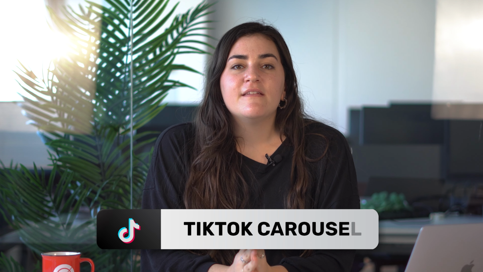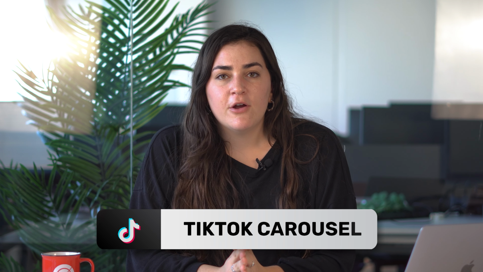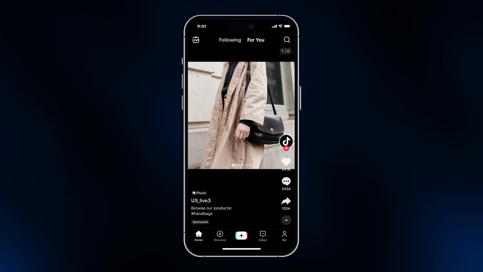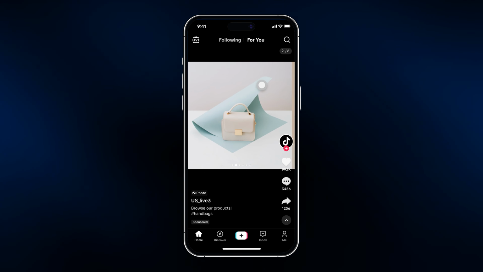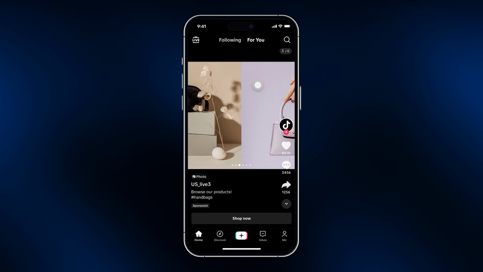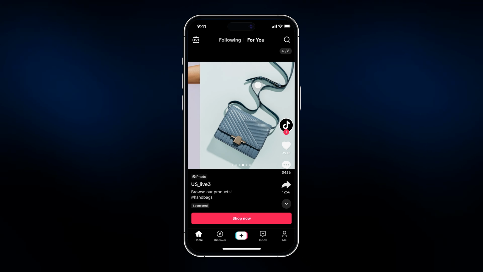TikTok Carousel. The slideshow-based video format similar to Instagram's Carousel provides a versatile platform for detailed explanations of various topics. Although it does not provide the same creative freedom as videos, its use has diversified with different types of content such as reviews or storytime. Unlike other formats, these videos require more time to consume as they tend to combine text and images to convey information effectively. We advise using this type of content on subjects that benefit from a more detailed explanation through text.